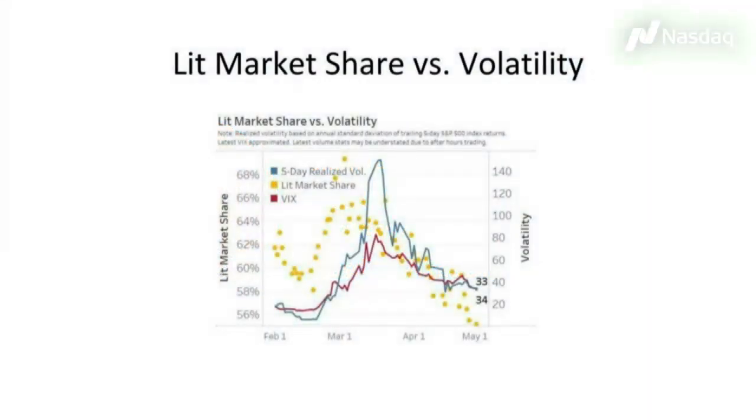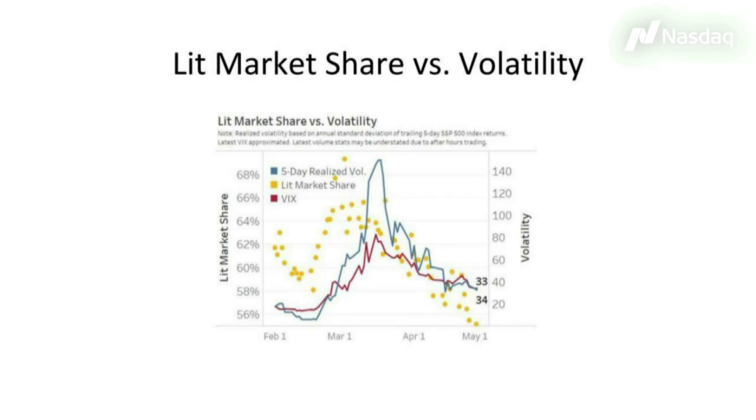Just to continue on from the thoughts of the last chart, the two lines in this chart show the volatility. You've got realized volatility, which is the volatility the market actually experienced, in blue. It peaked at 150 right in the middle of March, and it's come back down into the 30s. You've got the market's expectation of one month forward volatility, which peaked around 80, and it's also back down in the 30s.